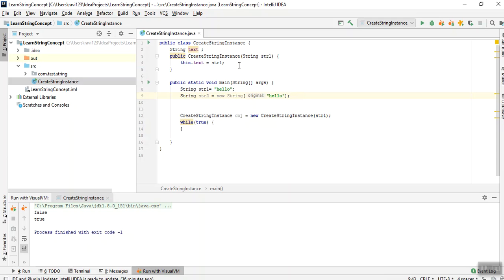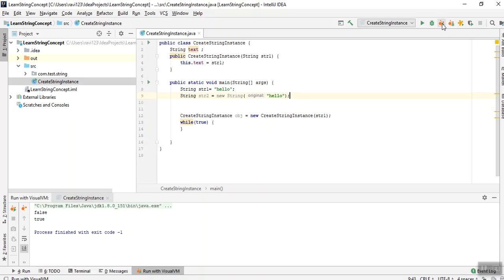To run this code, I am using Visual VM. Visual VM is a profiler tool that tracks our memory, the Java heap memory, and gives us details about the objects and classes created in the Java runtime.